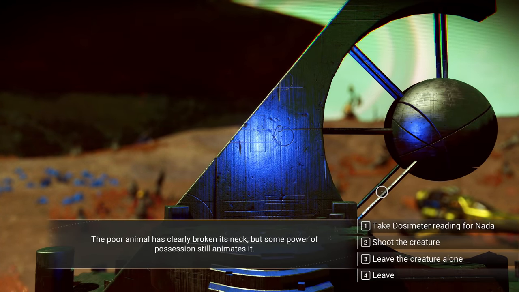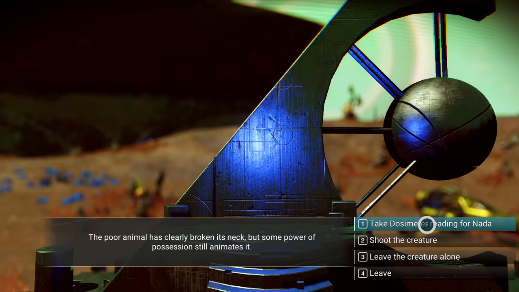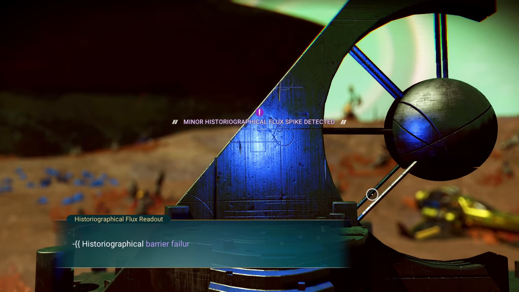Broken its neck with some power. Shoot the creature, leave the creature alone. Take dosimeter reading for Nada. Okay. All right, got it.